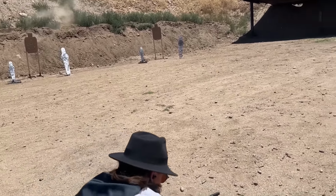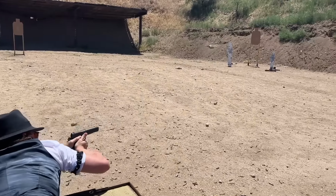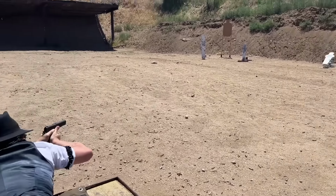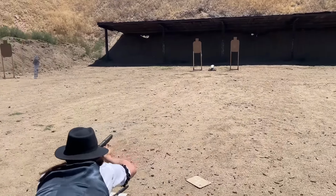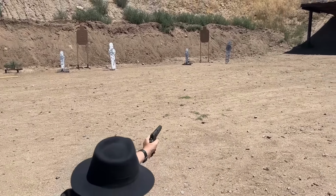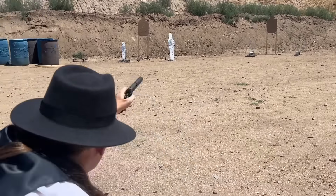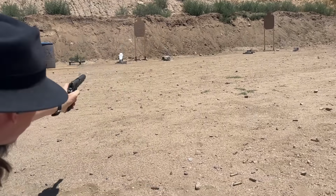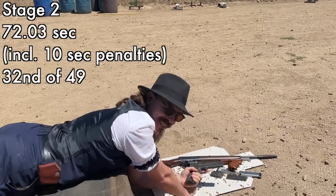without switching shoulders. Anyway, once you get two hits on each paper with the rifle, you then switch to your pistol, which you don't have to draw, it's just ready on the ground in front of you, and knock down each of the poppers. This also went pretty darn well for me. This Tisas really performed very well throughout the whole match, and I only had one penalty from a missed rifle hit. Whew! That malfunction sucked.